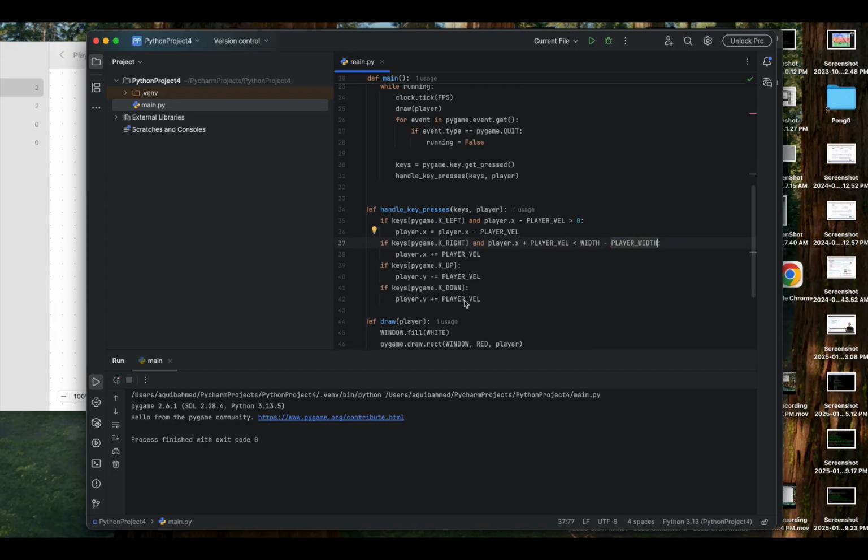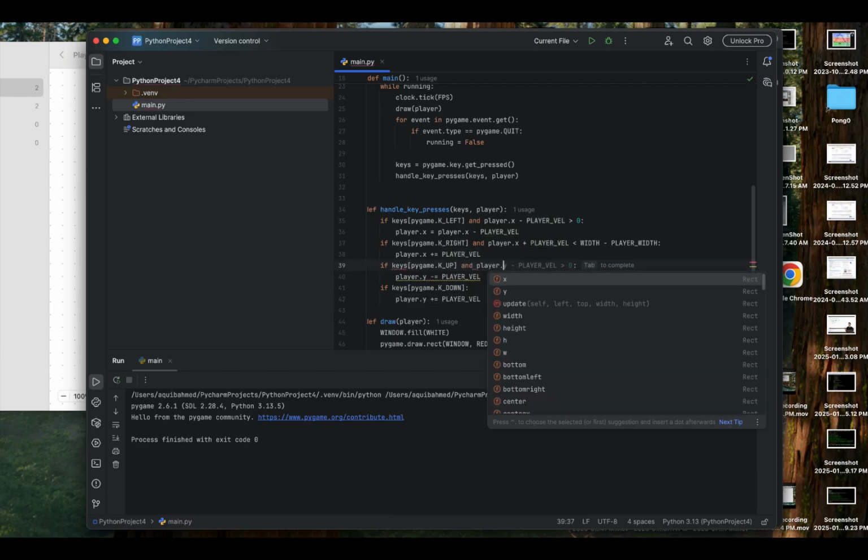So now if the player x plus the player velocity is less than the width minus the player width, then go ahead and move the player right. Now for the player up and player down, it's basically the same thing, except that we're doing it for the y coordinate.